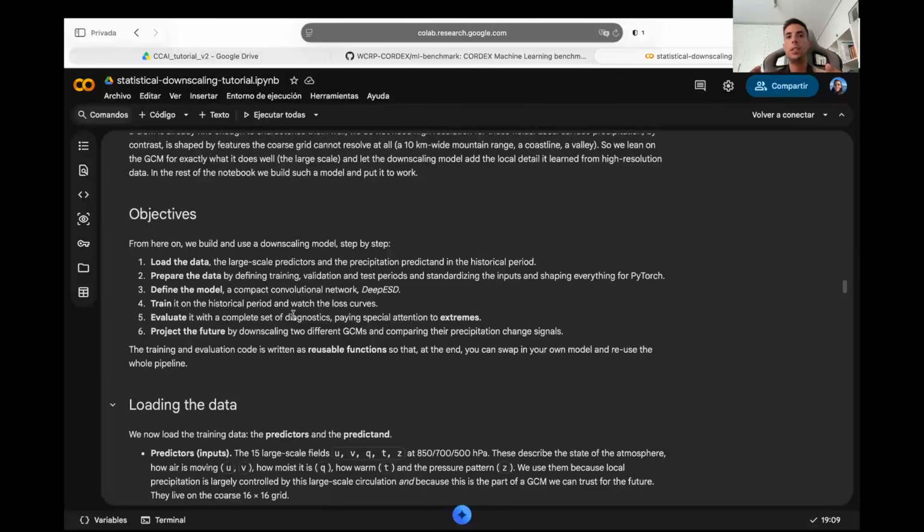And actually, in statistical downscaling, evaluation is quite important. That's why I would like you to focus on the evaluation, because when we come from machine learning, we are used to not paying that much attention to evaluation, but in statistical downscaling it is key, especially if we want to use these models in an operational setting. I will talk about it later. And then we will use the model in an operational setting to generate simulations at high spatial resolution from a GCM in a future scenario.